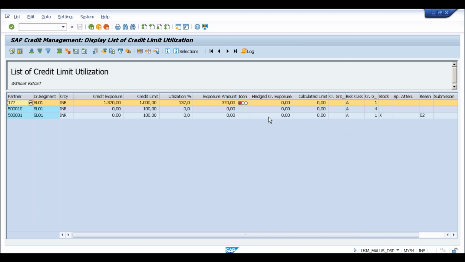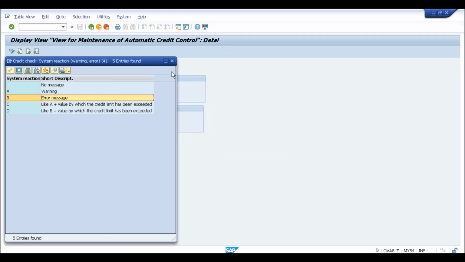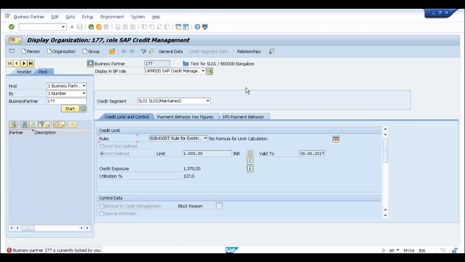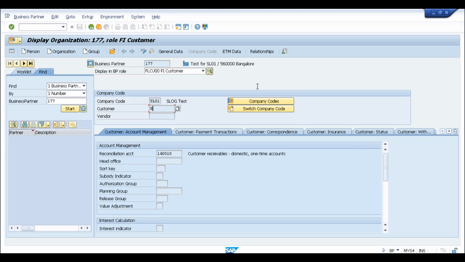Yes, if I give you the example here itself. So if I go to transaction BP, and if I go for FI customer, in the company code the number is already generated. Now even if you create this customer in multiple company codes, this number will remain the same. So there is only one customer which is assigned to your business partner. Relation is not at all possible where you have multiple customers with the same business partner.